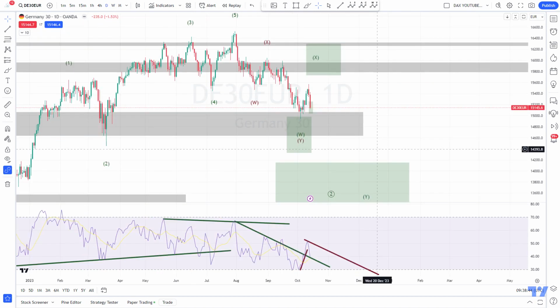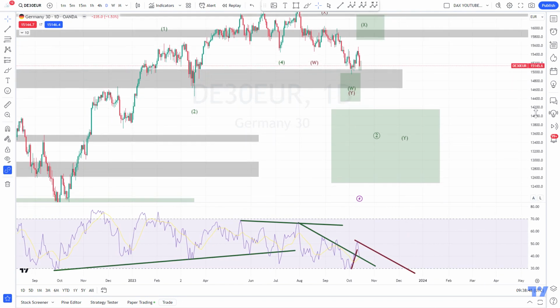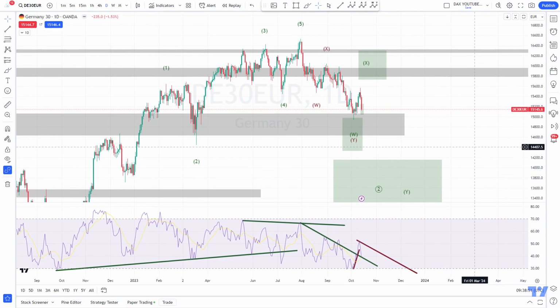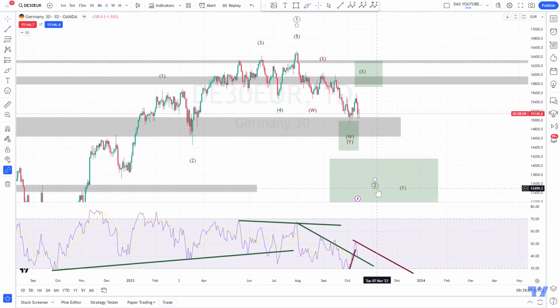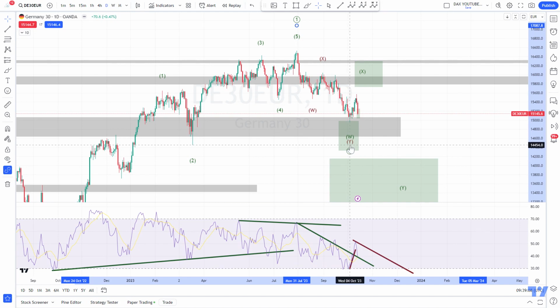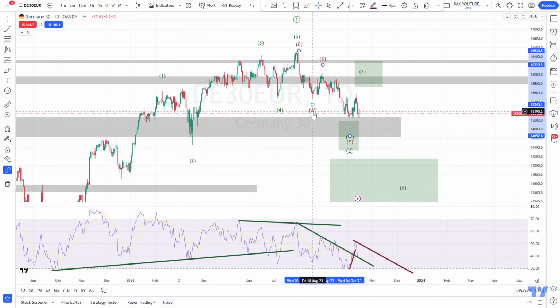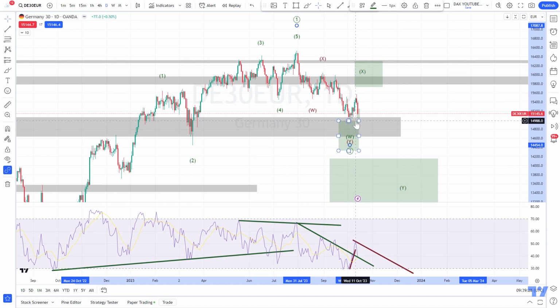So now, if we go to the daily charts, you will see that I switched the colors of my two scenarios. My first estimate was that we had a shallow wave 2 right here. Then we would have a WXY scenario here as indicated in red. So a WXY corrective move. And that would mean that the wave 2 could be in right here, and that we should start to move up here from this low as an impulse.